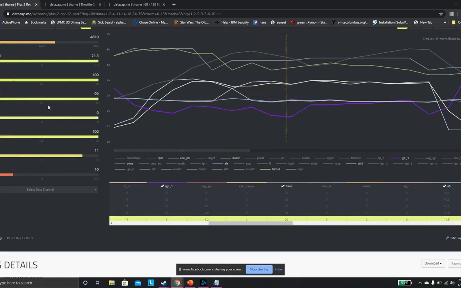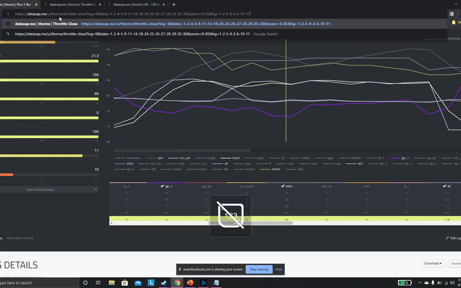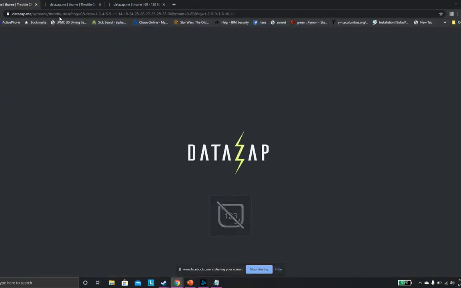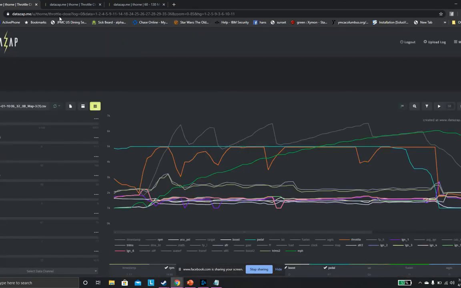So let's jump into another one. You can always replay later. Yep, you can, and this will be saved and up for everyone to continue watching later. So next I'm going to show throttle close due to trim. Let me get the link here. Boom, Control C. This is throttle close due to trim. And again, I just pasted a link that I had saved somewhere.